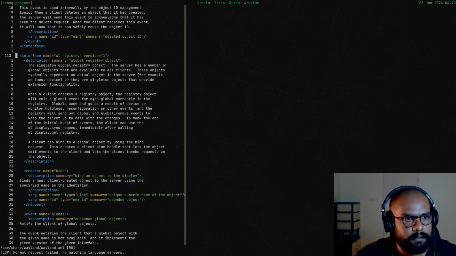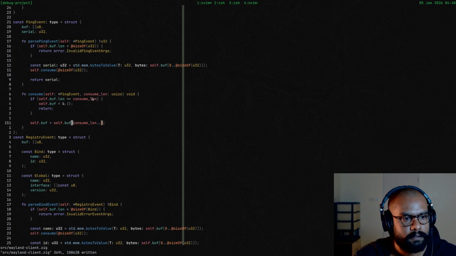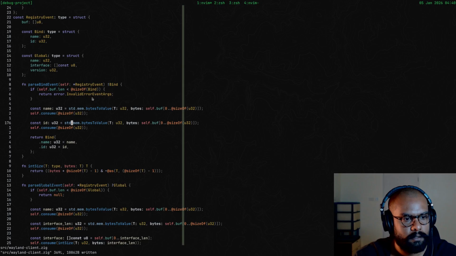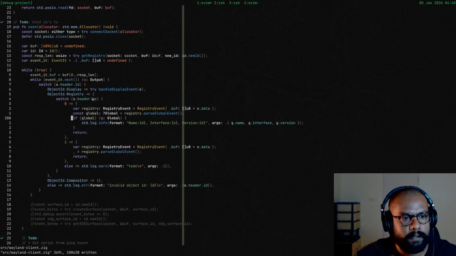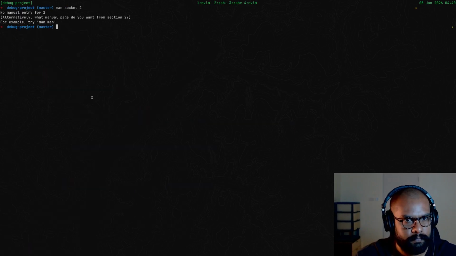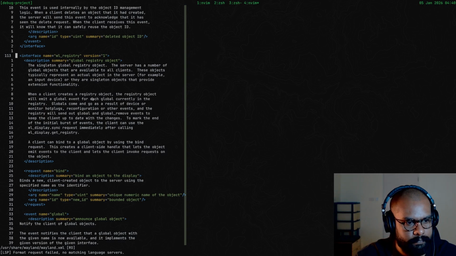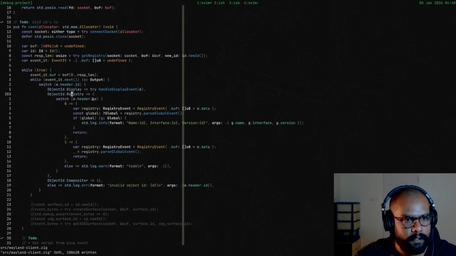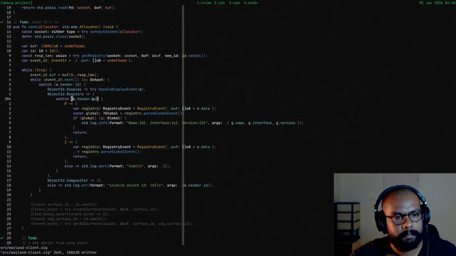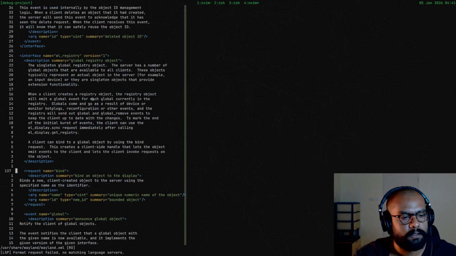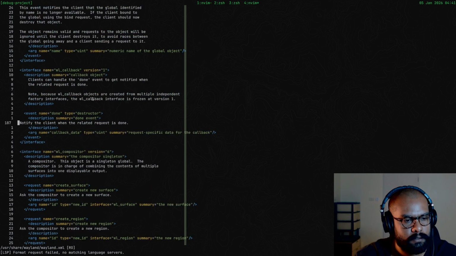Global registry object. So now, this is quite disorganized. Right, so this is registry events. Op0 is bind. So I'm switching on the wrong thing here. I think I should switch on the event.